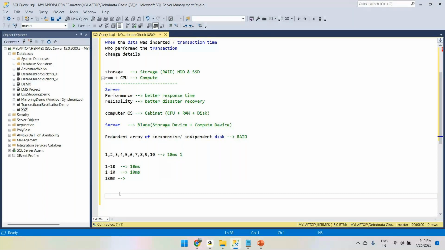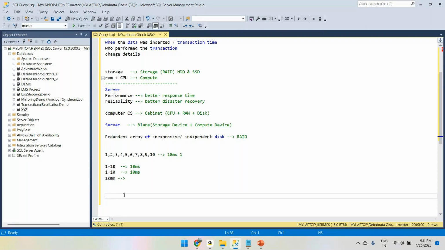In RAID 0, we use more than one disk, at least two, where we split our data and store the information in two independent disks. We get the performance benefit, but not the reliability benefit, because if one disk fails, we cannot recover our data from the other disk.